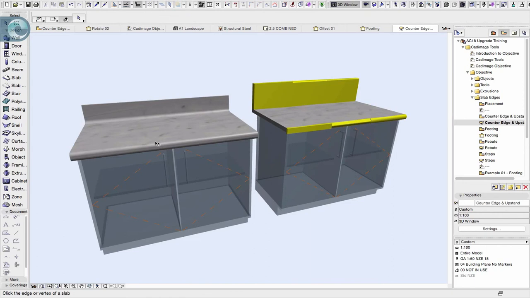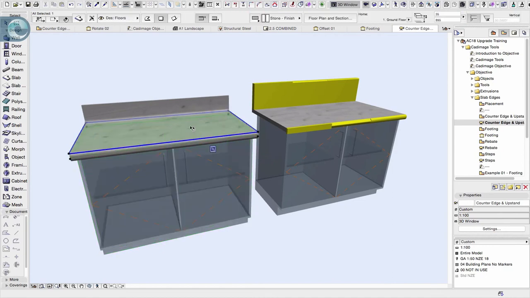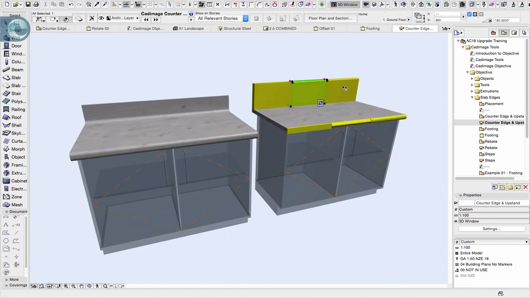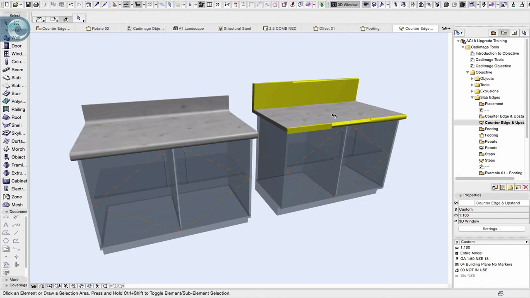You can see on the left there's one that I've finished already. So literally I have a carcass of a cabinet. I have a slab that's been placed to represent the countertop. And then what I've got on this side is exactly the same thing, but what I've done is I've picked out some of the different settings so you can see the different edge conditions and profiles that can be applied. So this one's all nice and smooth and polished, the surfaces and materials match. Here they're painted yellow just so they stand out.